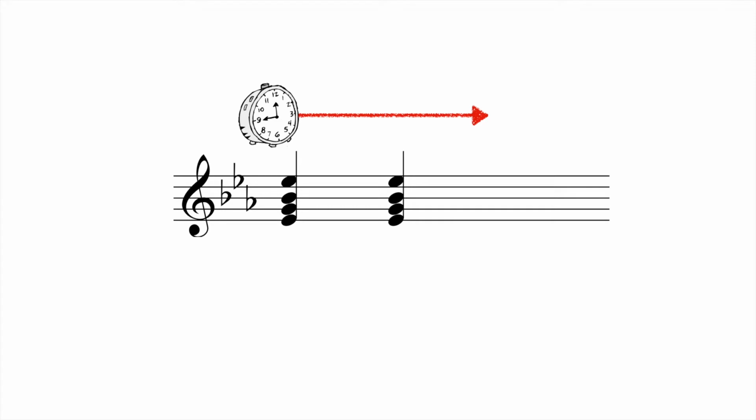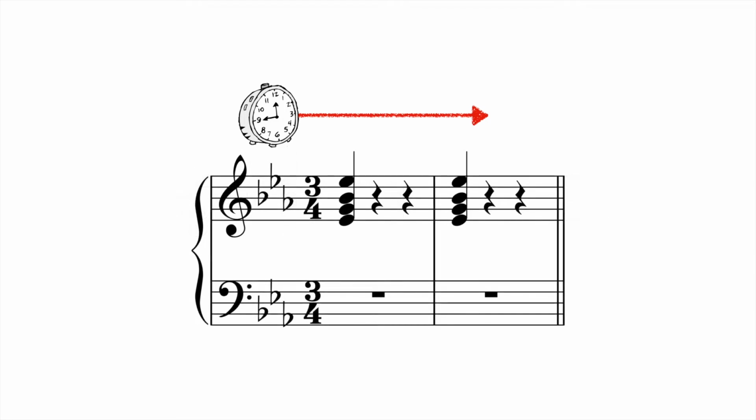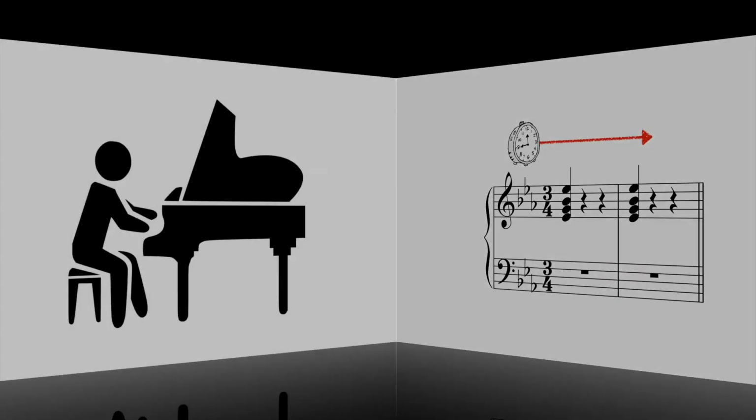In and of itself, this sketch is far from interesting, but if we choose an instrument, say piano, and a time signature, say 3/4, and add a few rests, these two simple chords are transformed into an intriguing two-measure gesture. So how do we continue? We could just keep repeating the same chord, but let's try something a bit more sophisticated. How else can we compose out a simple E-flat major triad? Let's turn to the practice studio.